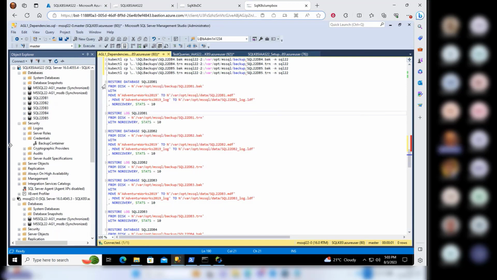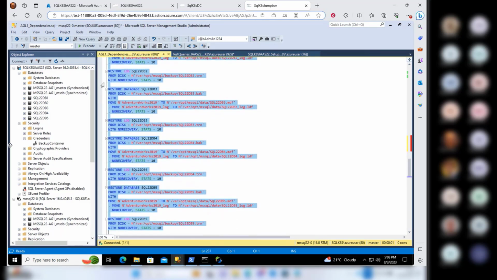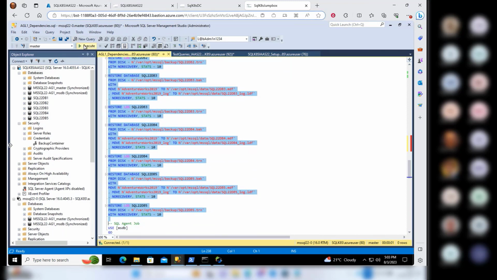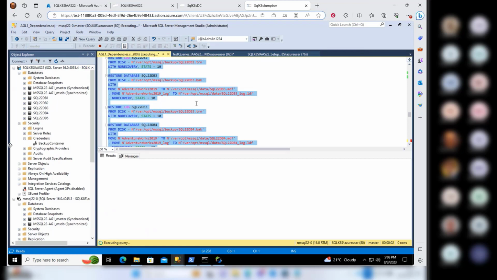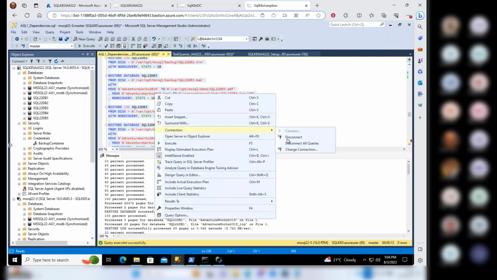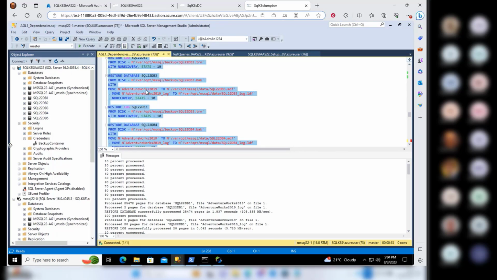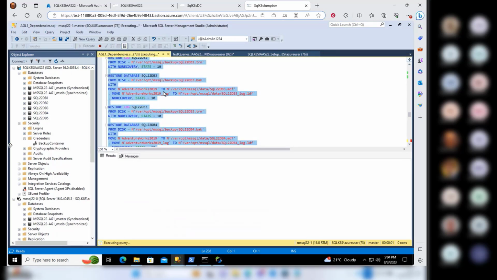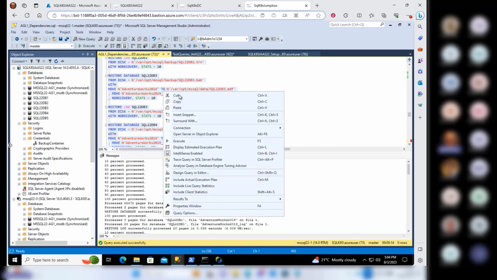So I have to do this again on each node. Okay, just one more to do.